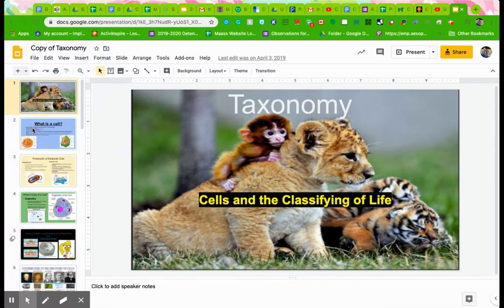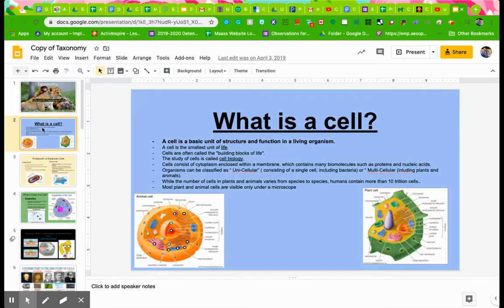You're going to learn more of that next year, but I just wanted to get you set up. Now, on the next slide, I'm not going to cover every single thing, but what you guys need to know, and I'm going to go through this checklist, is that a cell is the basic unit of structure and function in a living organism. We started as a cell, believe it or not. Before you were born, you started off as a cell, and then those cells multiply, and you're composed of trillions right now.